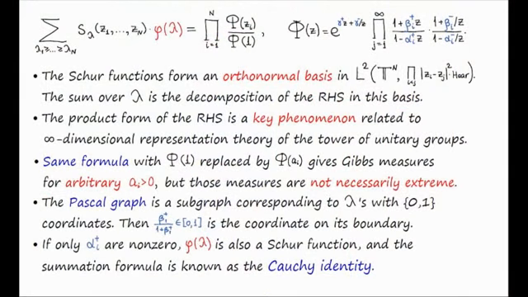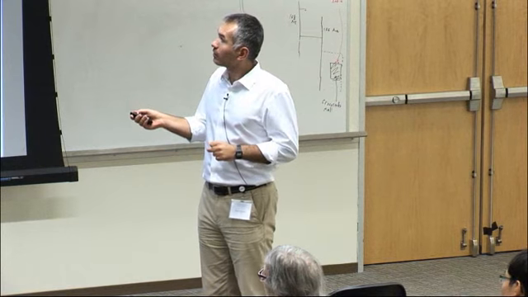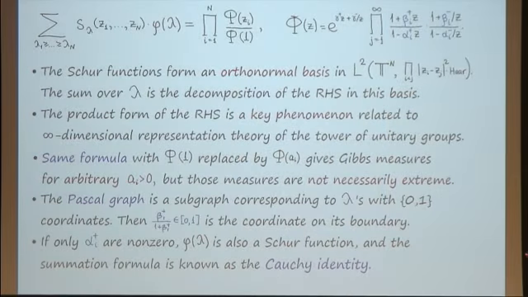Let me point out a few things about this theorem that will repeat themselves as I go to the 6-vertex model. Okay? So what are they? First, as I said, the way to get to the measure, if you actually want to compute something, is you take an expression and you decompose it onto a good basis.